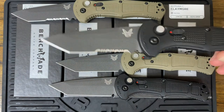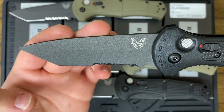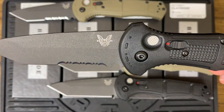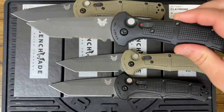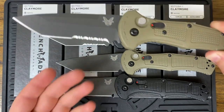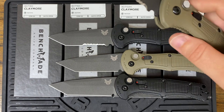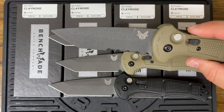So let's take a look at the serration. This is great for cutting rope or strapping material if you're out in the warehouse. Being the black class, this is going to be more of a tactical configuration. The manufacturer's description reads: originally conceived for law enforcement and military personnel, the Claymore's mission was always to be a lightweight push-button automatic that fires with authority and doesn't compromise strength or durability. Thanks to a reinforced Tonto blade profile, this variant of the Claymore doubles down on force projection for maximum defense and self-reliance in any situation.